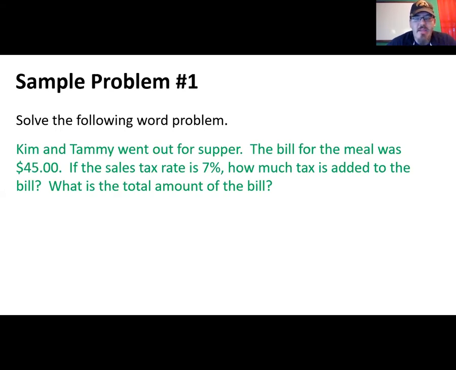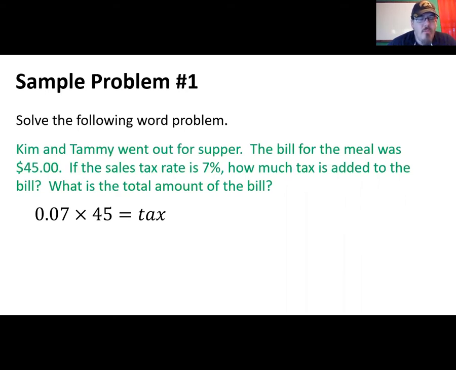To calculate sales tax, it's fairly simple. It's actually an of-is kind of problem. What you're going to do is take the tax rate, the 7%, and multiply it by the total amount, in this case, for the meal. Again, remember that when you're dealing with percents, in order to do math with the percent, you need to make sure you convert it to another form. And again, the easiest form usually is to convert the percent into a decimal.